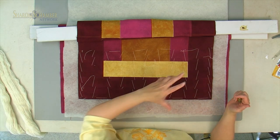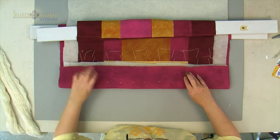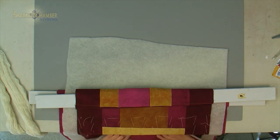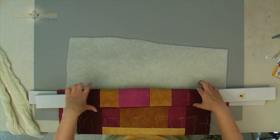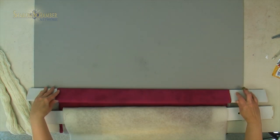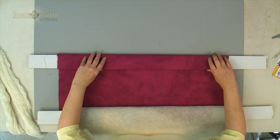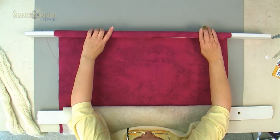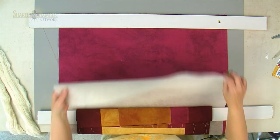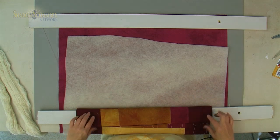So if you're working on a large quilt, you will go all the distance down the quilt. And at this point, we want to pull everything forward, just like this. And it will just sit in your lap or on the floor, whatever that may be. And you want to unfold the back and make sure that there's no little folds right in this area. And usually there aren't. I've never really had a time that there was. And you unfold the back. Now, I always like to stabilize with just leaving the board there until I'm completely done.